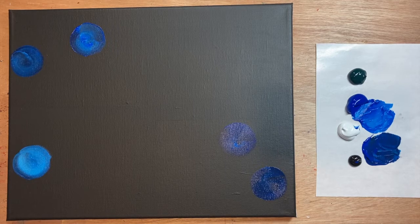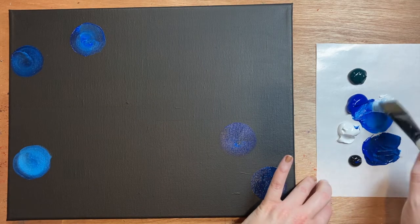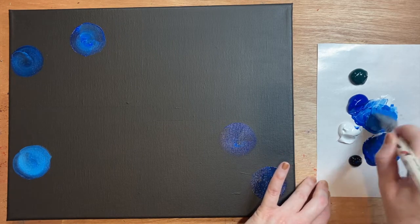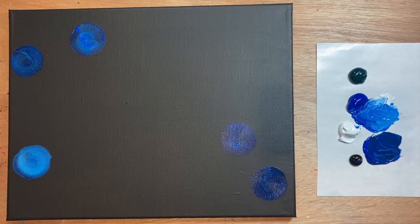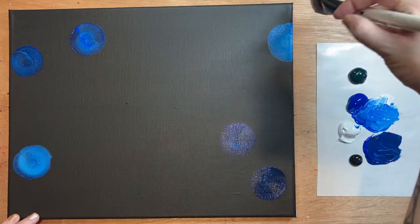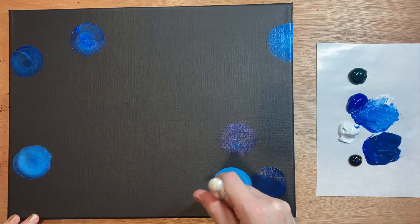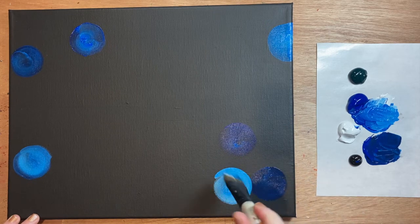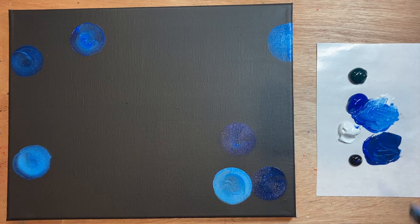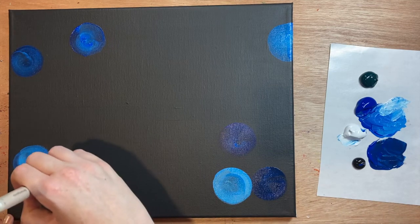Now I'm going to rinse my brush. And I'm going to go in with a lighter blue. So just another pinch of white in there, just in that same little blue batch. Okay, and kind of just wherever you like. You can also have some that go off the edge of the canvas. That looks really nice too. Okay, and maybe even having some that are really close or overlapping of the other ones. Nice and random, sort of asymmetrical is my favorite. I think I'm going to take an even lighter blue now and come down here.